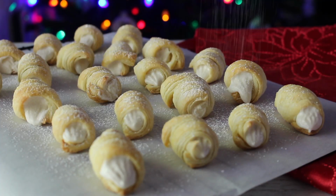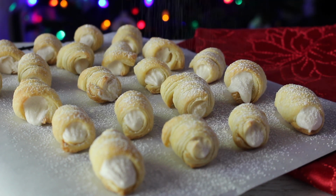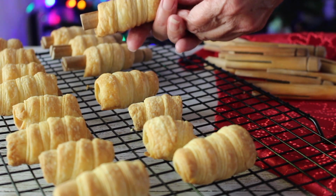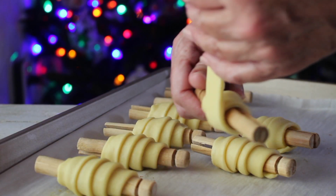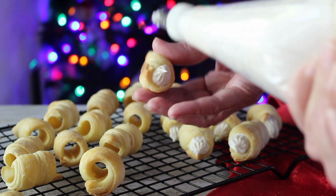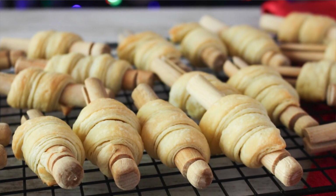I'm originally from the Northeast Ohio area, and this cookie is very, very big there. It's called the Clothespin cookie. Some people refer to it as a lady lock, a cream horn. The Clothespin cookie is a light, flaky pastry cookie that you wrap around an actual clothespin, and then you fill it with what's called an ermine frosting. I have used buttercream frosting before, but to be honest, I prefer the ermine frosting. It has a lighter, less sweet taste and goes perfectly with that light, flaky, buttery pastry crust. It's so good. I promise you.